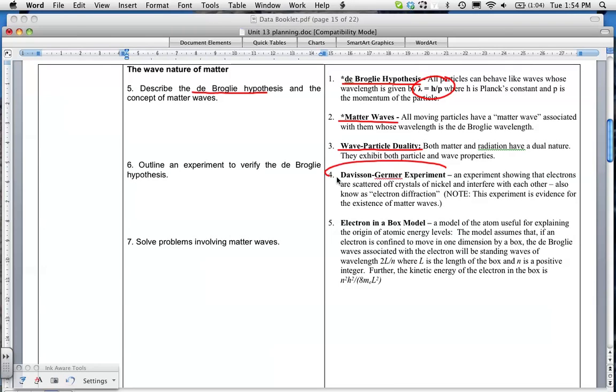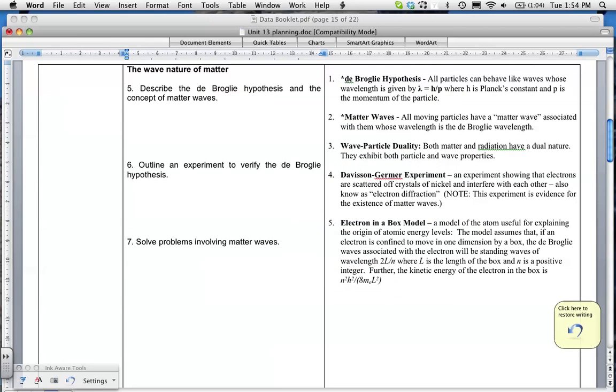This over here is an experiment. We'll discuss this also, the experiment which verified de Broglie's hypothesis, and he also went further on to develop a formula for this. This is the one, and we will develop that formula also. So I hope you're going to find this useful.